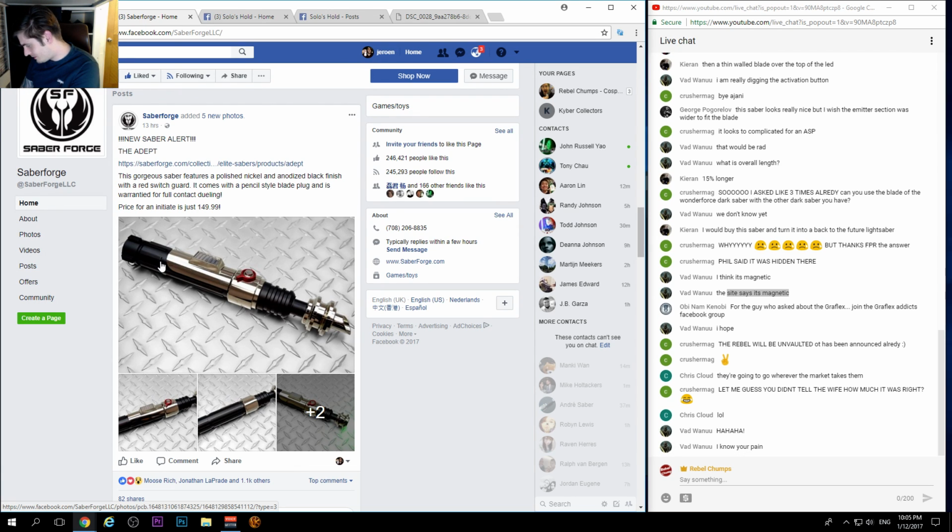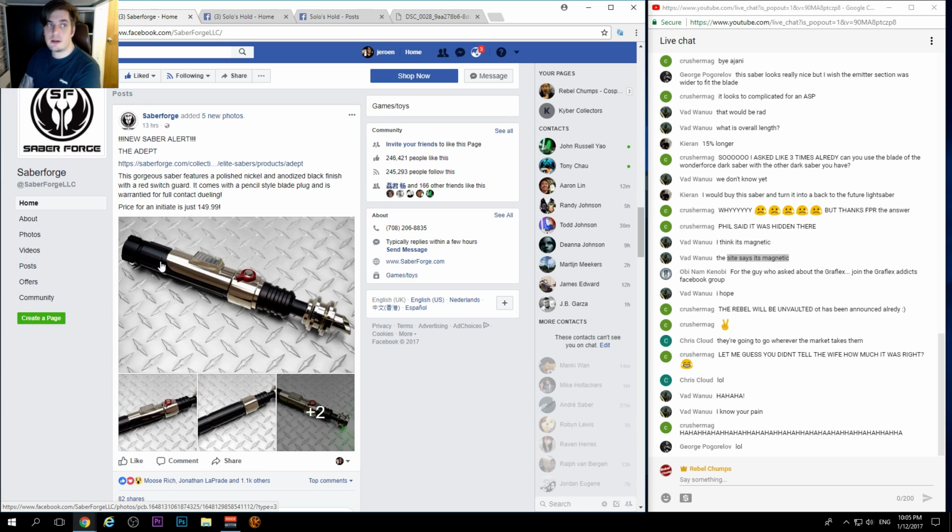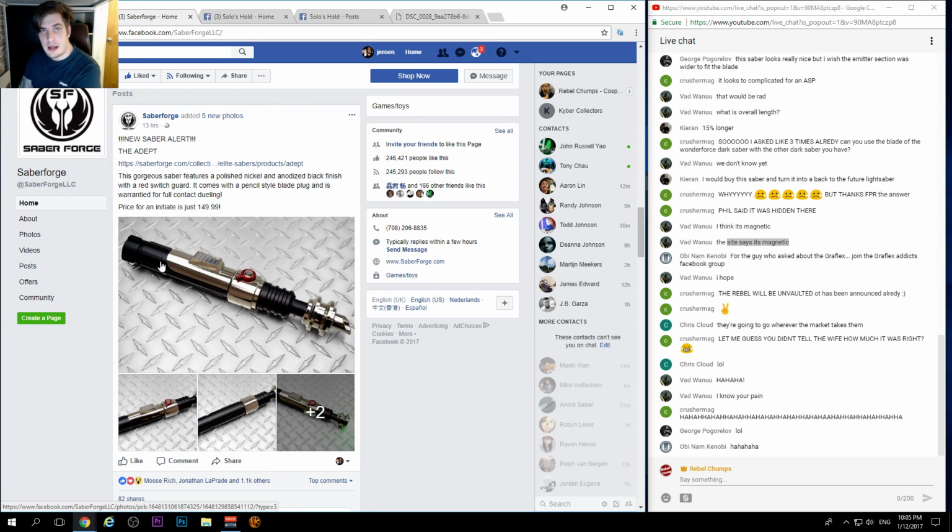You guys know it's difficult. I see this hilt and I'm like, wow, really? Saberforge makes an Ahsoka saber? I need to get one. There's no concession, there's no time frame. You cannot just wait two or three months. You never know what happens in Saberland. Maybe, like the Saberforge Rebel, it's only out for a few months, suddenly off the market again, and then I have to buy it secondhand from some scrummy guy who tries to sell it for double the price. Not me. I don't want to get a beat-up, dinged-up secondhand saber for double the price. Forget it.